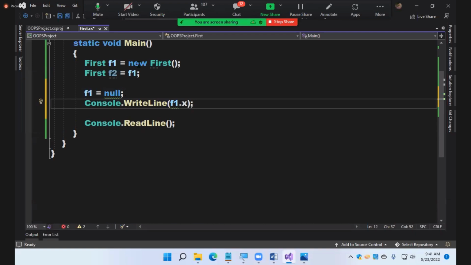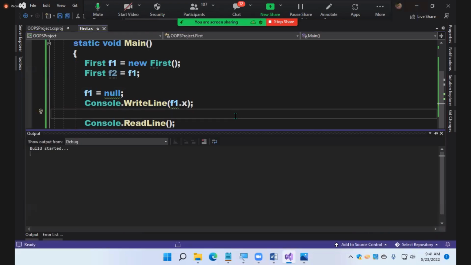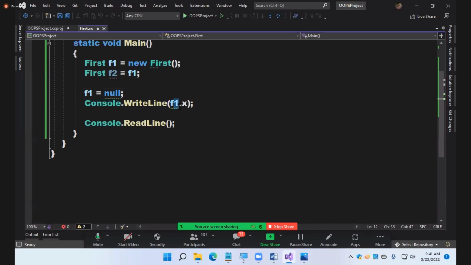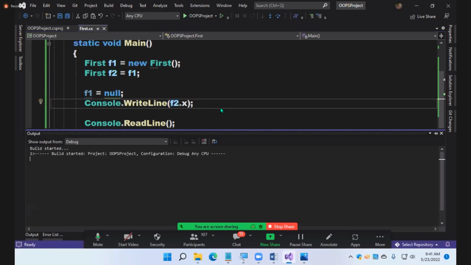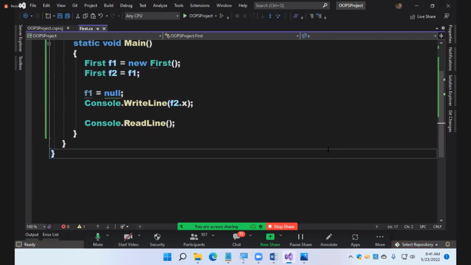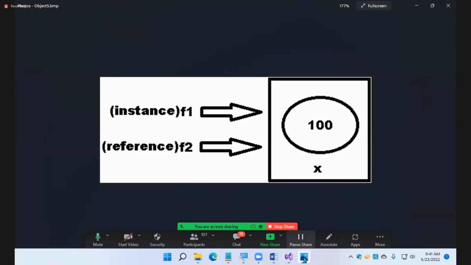Clearer? Now, guys, if you just observe this, I'm just going to get an error. Can I call F2 dot X? No, because F1 and F2 both are accessing the... You are wrong. You did not understand the concept first. F2 dot X is accessible. Why? That's why I said you use your common sense and answer. Is the memory deallocated? Tell me. Then why are you telling your F2 dot X is invalid? Is the memory not deallocated? What did I show?